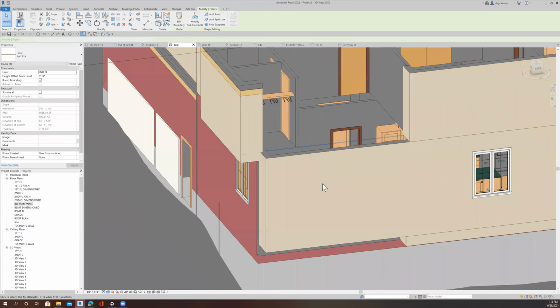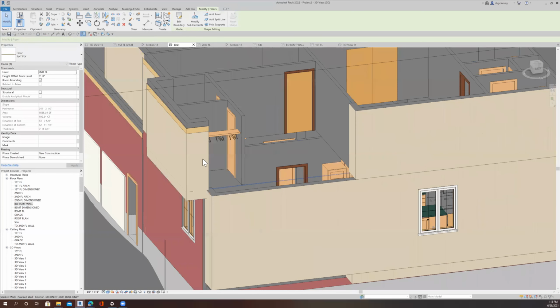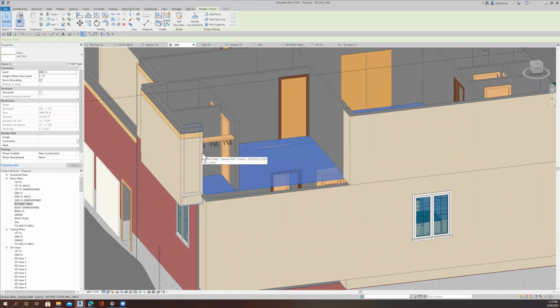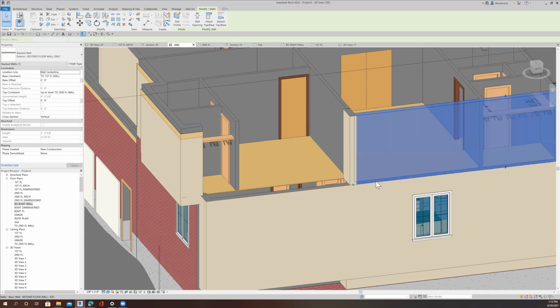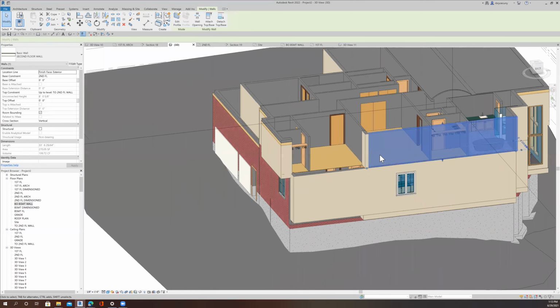And I have to put that wall back in up there, which is a stacked wall. So I need to put this wall over there.